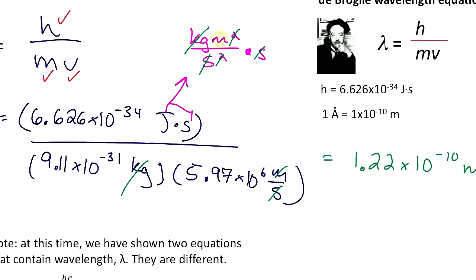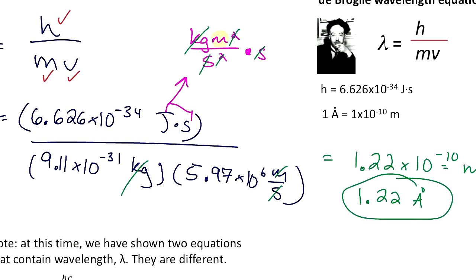Broglie wavelength. I'm going to just convert that into a different unit called an angstrom. So this times 10 to the negative 10 is the same as an angstrom. So 1.22 angstroms is the de Broglie wavelength of an electron. And so why we need to consider the de Broglie wavelength of electrons importantly on atoms is because 1.22 angstroms, that is about the size of an atom.